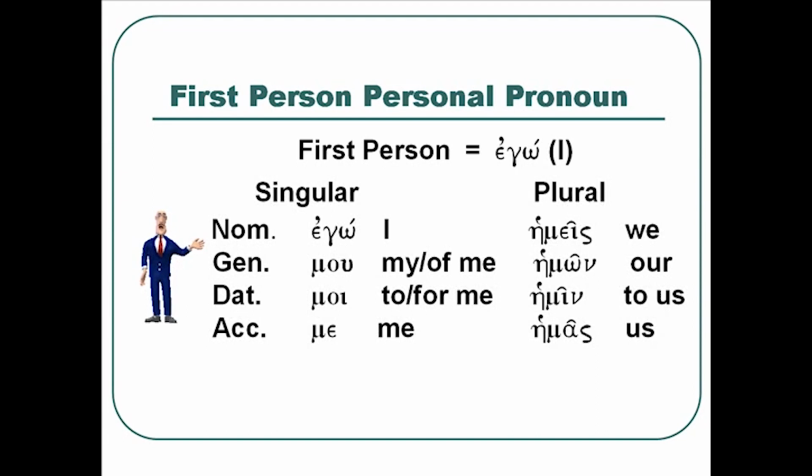In the nominative, it's ego, and you might wonder, why do we need a nominative pronoun if the pronoun is embedded in the verb, like luo means I loose? Why would we need a nominative personal pronoun? Well, sometimes it's used for emphasis. A lot of times when it's placed in a narrative, it's to contrast with something else, and so they put the ego with the verb in noting some sort of contrast or change, or a change of person, referring back to someone who was formerly mentioned in the narrative or something.